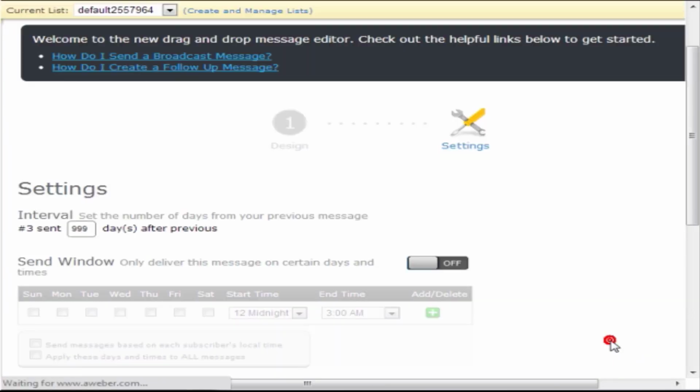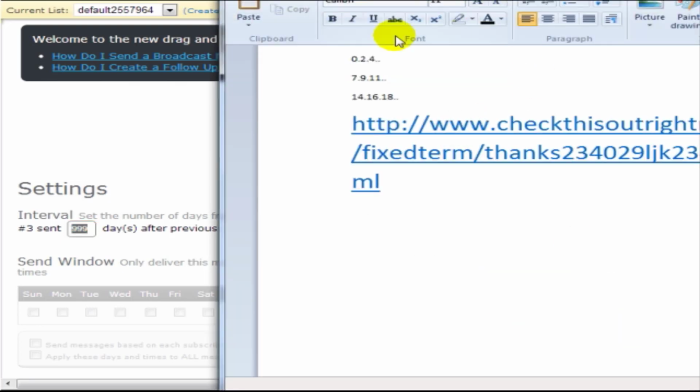Click on next. And then of course, remember ours was day 3, right? So all the way across would be 7 days, 6 days, 5 days. So it would be 5 days after this specific one.